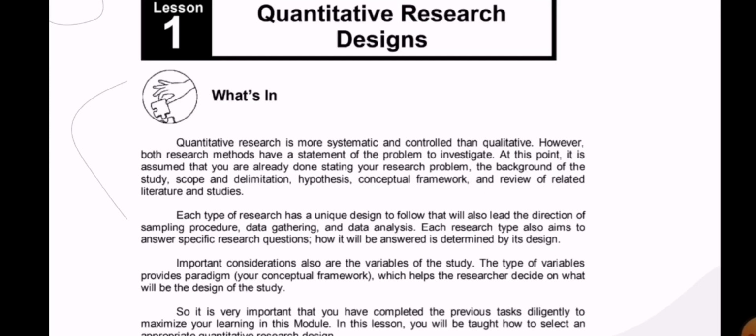So on the opening of the module, we have an intro again for the quantitative research design. And the reason I said again is because if you have followed closely my discussions about practical research, we have already defined what quantitative research design is all about. So when you talk of quantitative, this deals with numbers. Numerical data is used as the primary variable for the study. Okay, it is very important that we have completed all of the tasks in the past so we will be able to understand this lesson.